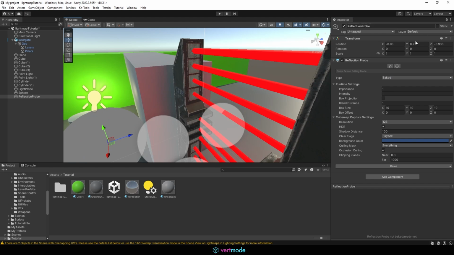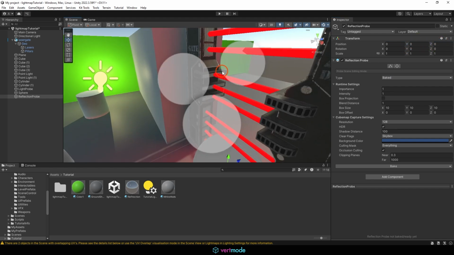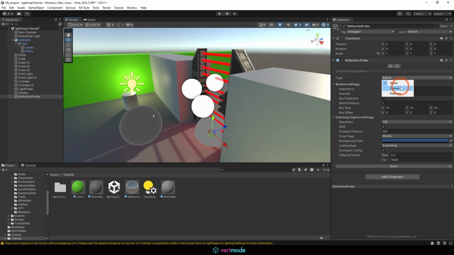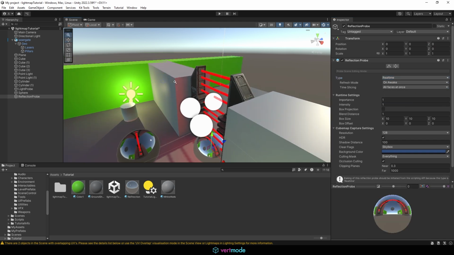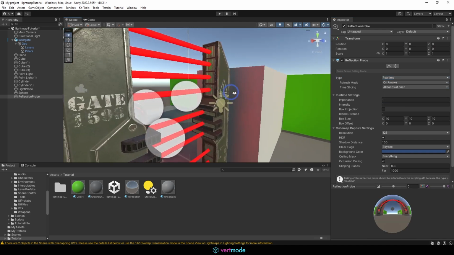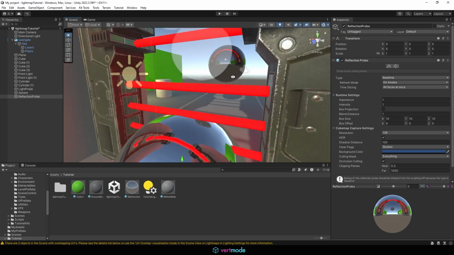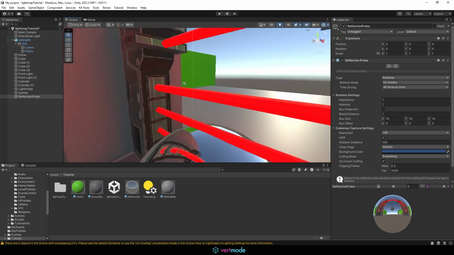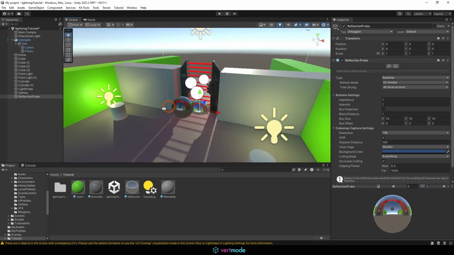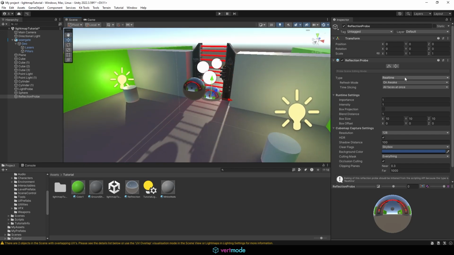So you can see how big of an impact this is actually having on our object and on our other object here. So once again, real time, we're going to see those in real time. This is great for setting up a scene, making things look nice, or even just checking your asset, because we haven't actually checked the reflectivity on this thing, right? But what we're going to ultimately do is switch this over to baked.